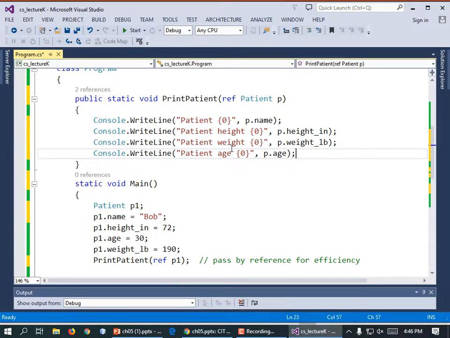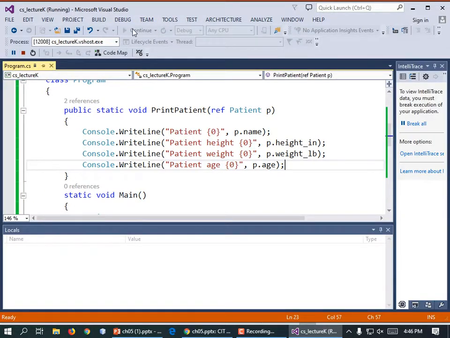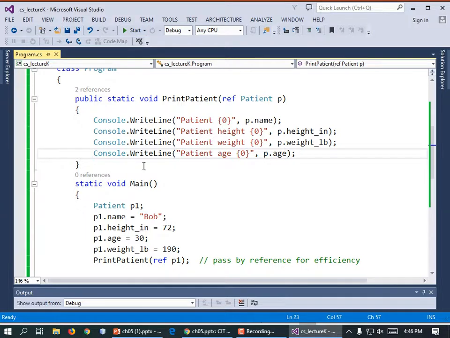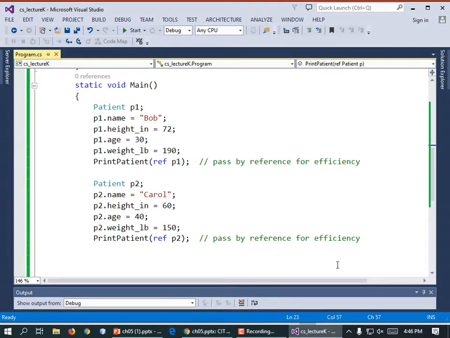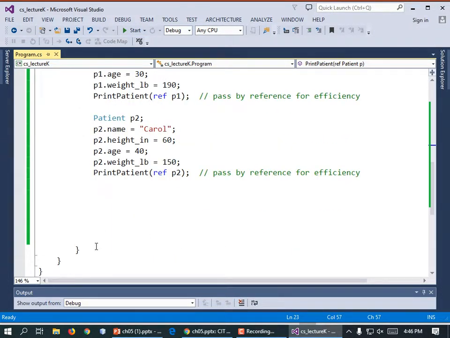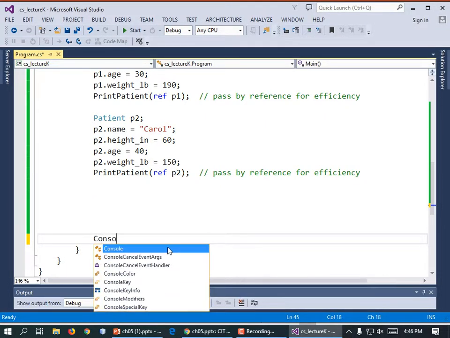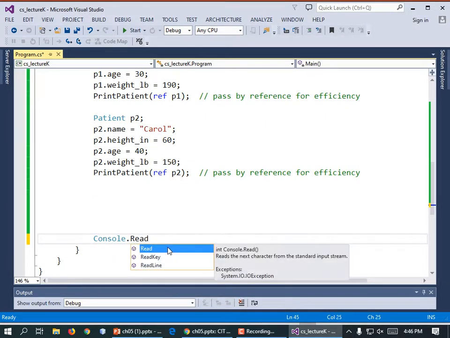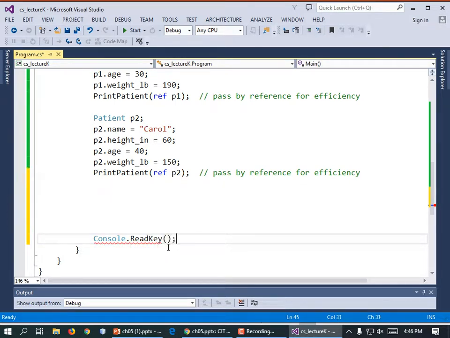All right, now when we run it, we're going to get more interesting output. I still forgot to add my read line. Go down to the bottom here, above the third closing brace, Console.ReadLine or ReadKey, doesn't really matter which one.